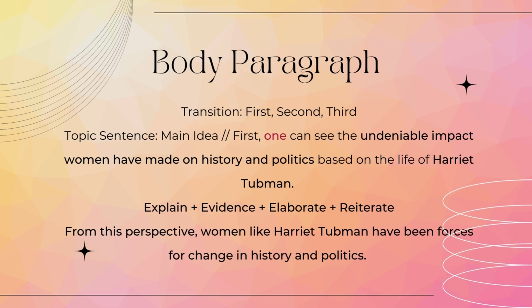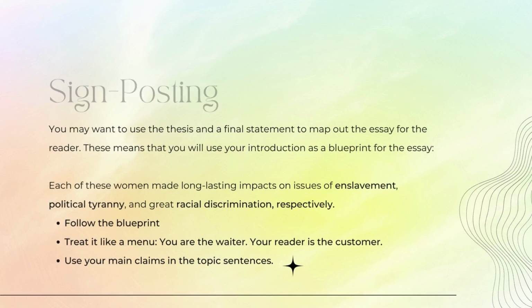First, one can see the undeniable impact women have made on history and politics based on the life of Harriet Tubman. So here we have the word Harriet Tubman, which was one of our signposts. Okay, it lets the reader know we're right where we're supposed to be. What we said was going to be on the menu is on the menu. Steak is here. Okay, so Harriet Tubman is present. And then we explain that topic sentence. Okay, we might add in that Harriet Tubman was very great in the time of enslavement. Oh, remember that we talked about enslavement has to be there as it corresponds to Harriet Tubman.